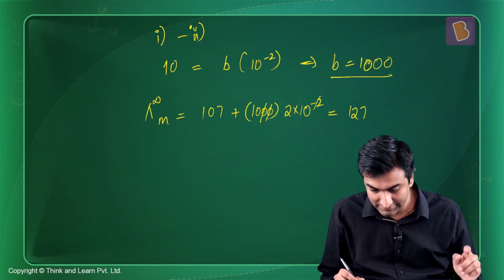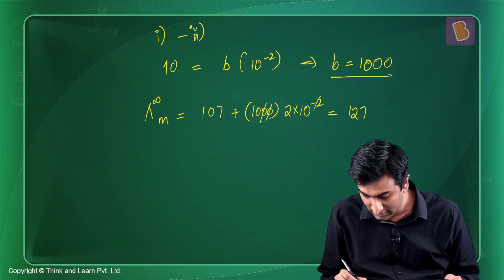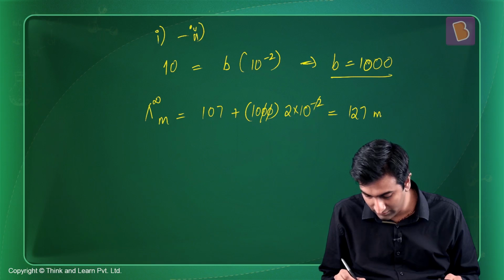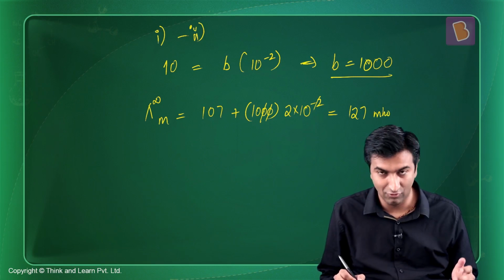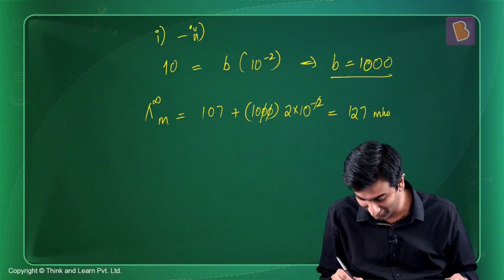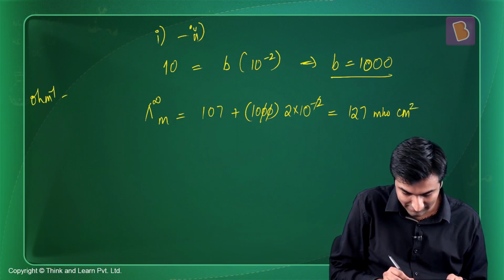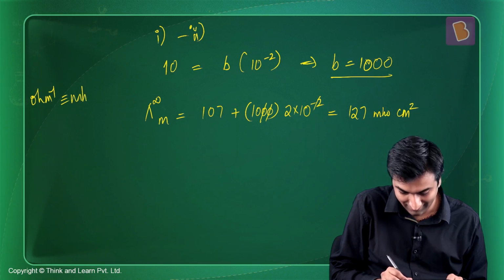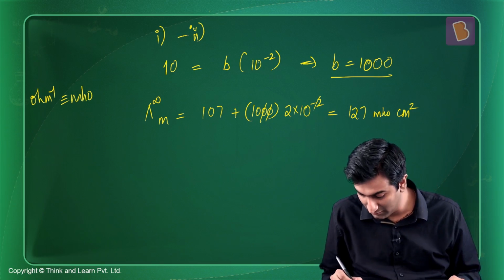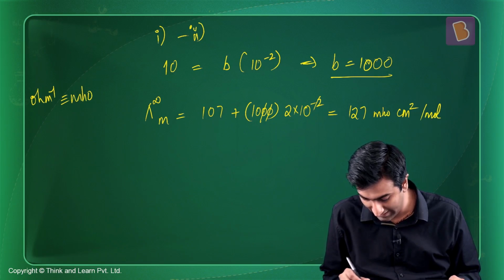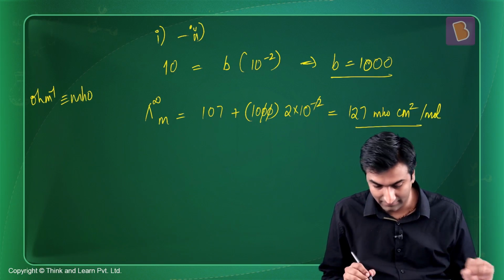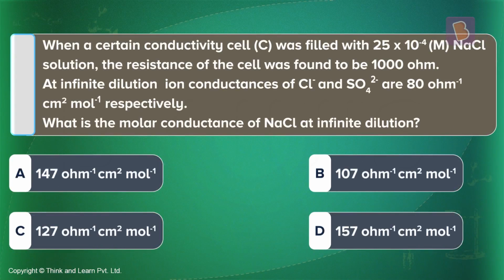What are the units? The same as what was in the question. So that's going to be ohm inverse or mho. It's the same thing. Yeah, I like writing mho. Ohm inverse is the same as mho. Okay, this is per mole. This is the unit that I have, and that's it. This is the answer, and what option is that? I think that's option C, right? So that's the answer.